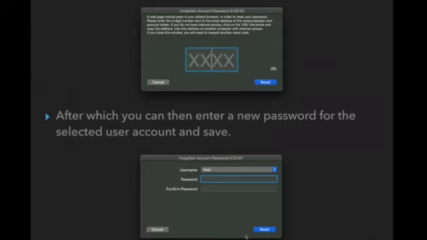use it on another computer, do the captcha code, the email goes through to the registered user, and then you put in the code from the email and then select the username that you want to change the password for, enter the password, and then you can save it and log in. So it's completely manageable from the user's perspective now, which means, of course, we don't have to do that, which is great.